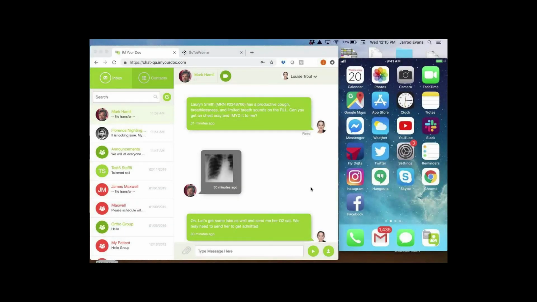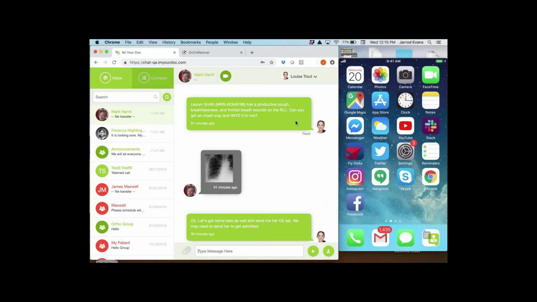So on the screen itself, you can see the web version that I was talking about. We don't actually run or install anything on your computers. It's all web-based, which makes it convenient. I'm running this in Chrome right now. It can be Internet Explorer, Safari, Mozilla, whatever you run in your practices or at home. And this is what it would look like.